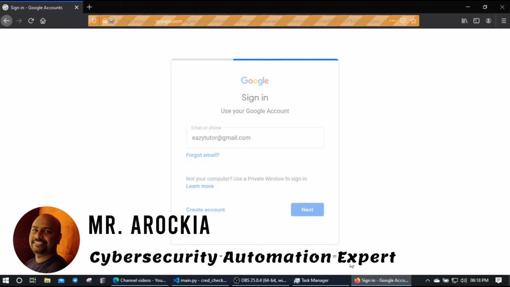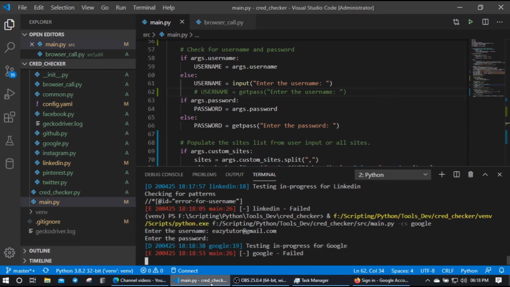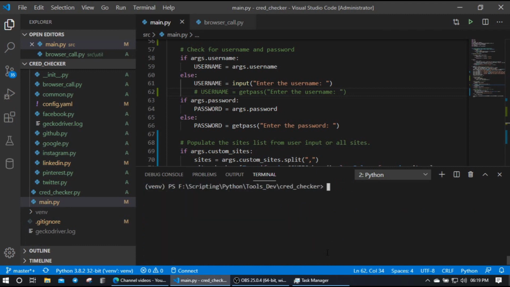It opens, entered the password, and yes, wrong password. That's it. It will say invalid credentials. Yes, Google failed. So this is a very simple script for web automation with Python.